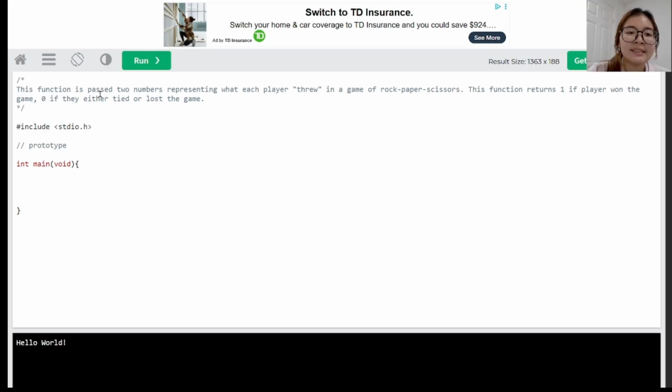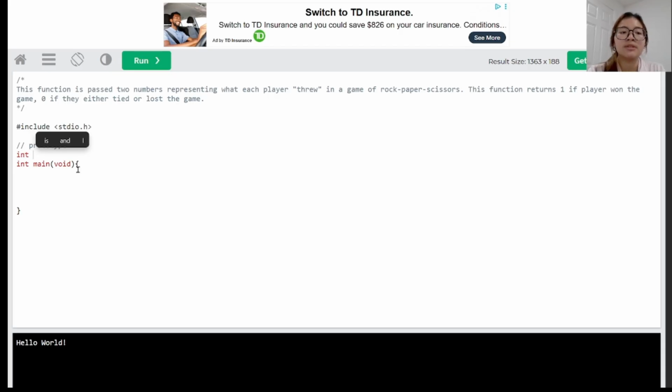We pass two numbers, and they also mention returning numbers. So there's a variable type, which is integer, to return a number. We have float, and char is for returning letters. In this case, it's an integer, so we will return numbers back.